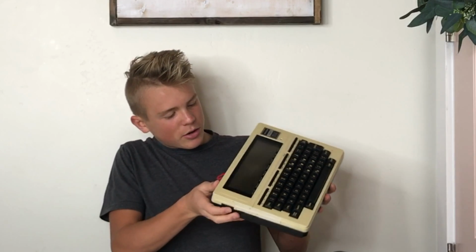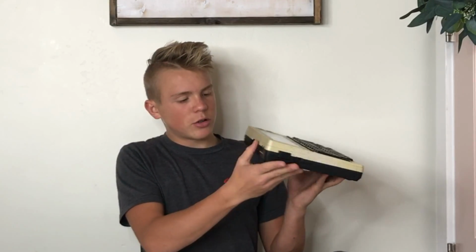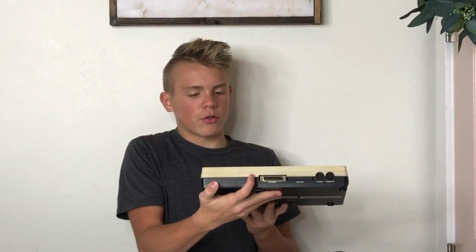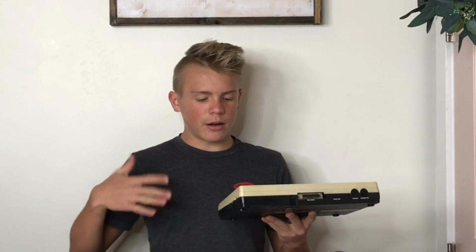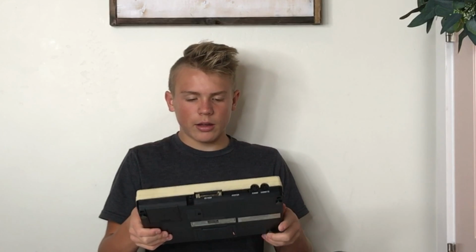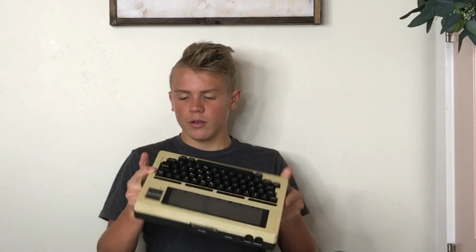I don't know what all these ports are for, but most of them used to have covers. Two of them do. It looks like these are gone. If you hit this reset button, it'll just restart the program. It won't delete all the data, so that's nice, even though it's kind of hidden. Because these things get stuck a lot, even if you're just running normal stuff.